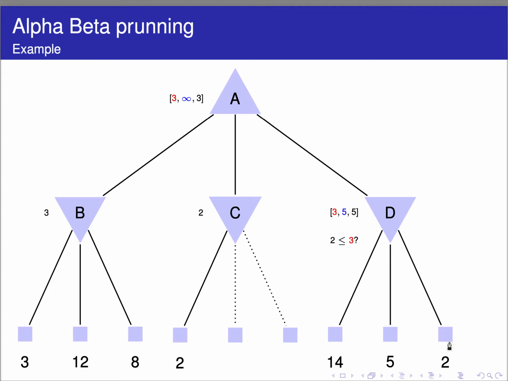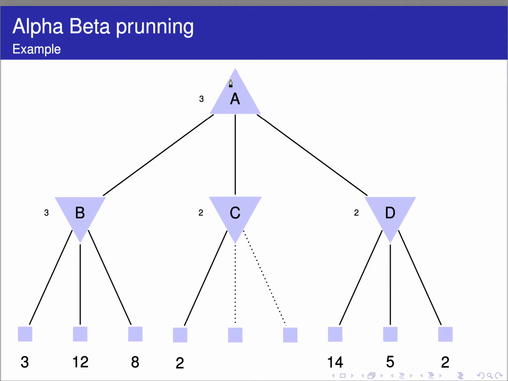Then I'm going to explore the next node, 2. And I will ask the question, is 2 less than alpha or 3, right? And 2 is less than 3. So because 2 is worse than the best for the maximizer, I just return. I don't need to make any comparisons. And that's the 2. Now, I'm going to go back up here to A. And I'm going to ask, is 2 greater than beta? And it's not. 2 is not greater than infinity. And then I'm going to say, well, alpha is going to be the maximum between 3 and 2, which is still 3. I have no more nodes to explore, so I return this value and I assign it to alpha.